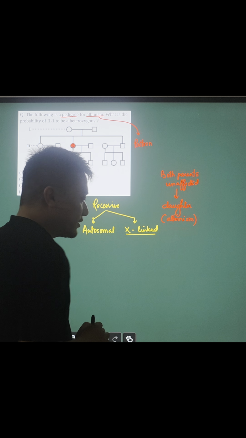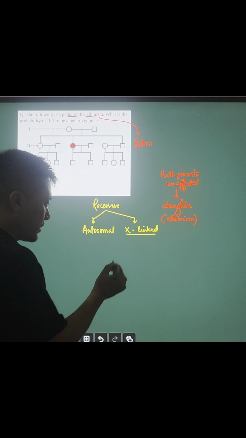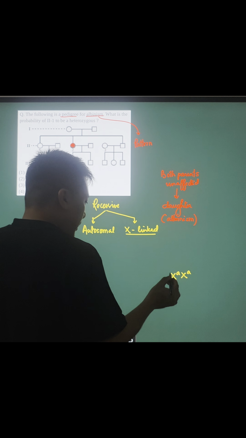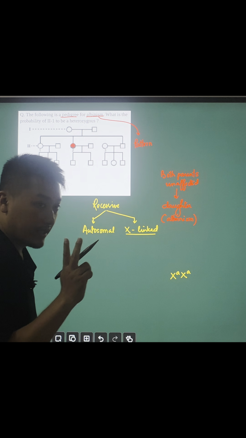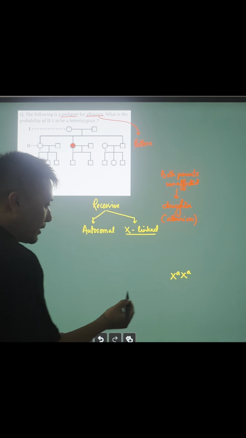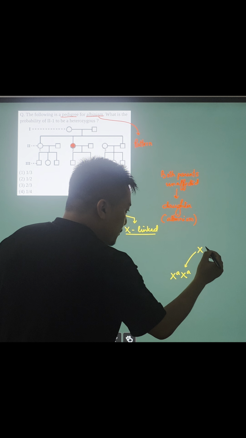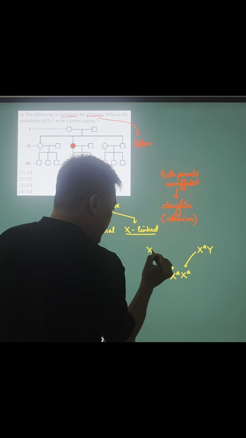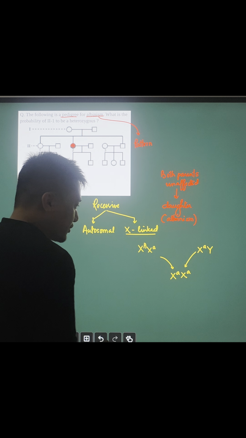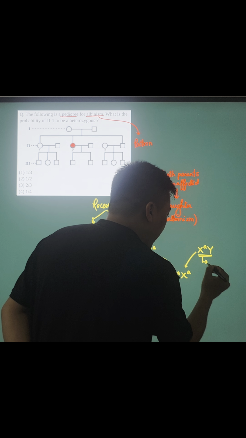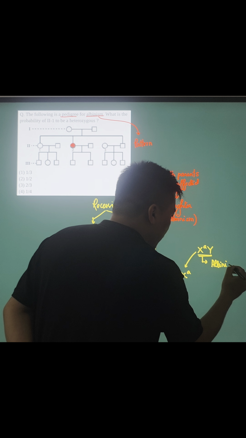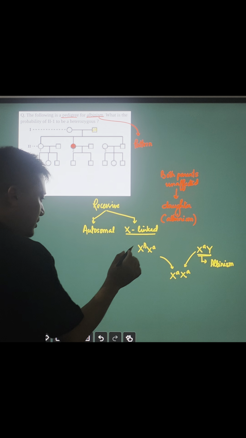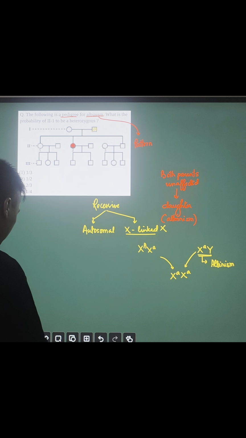First, let us assume that this pedigree is an X-linked recessive pedigree. So if it is an X-linked recessive pedigree, then the affected daughter should have X small a, both recessive alleles, to express the condition of albinism. Now, she should inherit the X small a gene from the father and the other X small a gene from the mother, which makes the father have albinism. But in the pedigree here, the father does not have albinism. So this pedigree cannot be an X-linked pedigree.